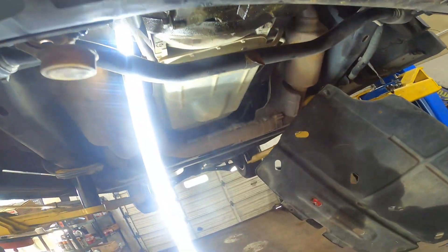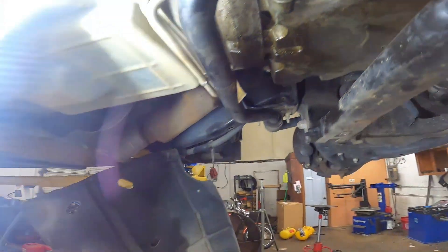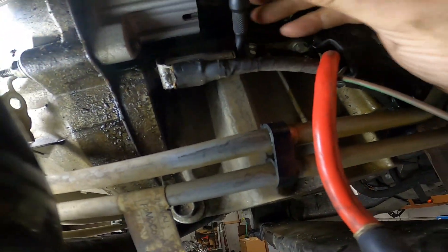Now we can look towards the ground — a little difficult to see on camera because of the big light. Go ahead and try to get this ground, which is not a 12. Is it a 14 maybe? Let me get a 14 real quick — it is actually a 13 millimeter.